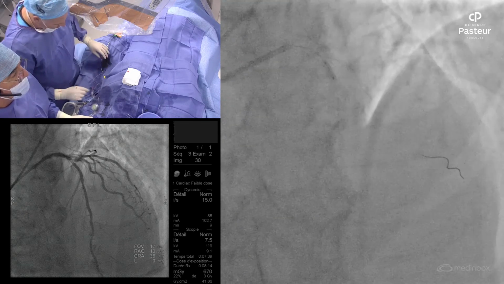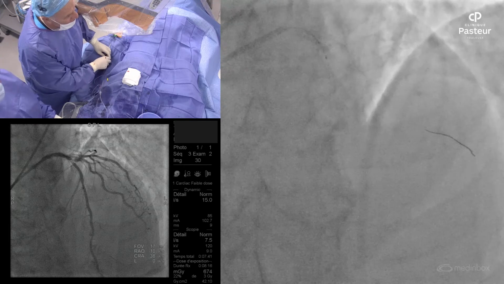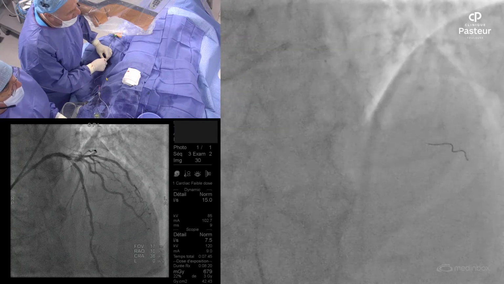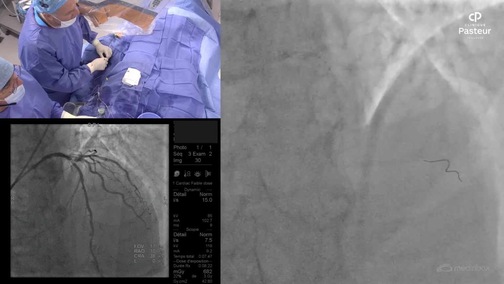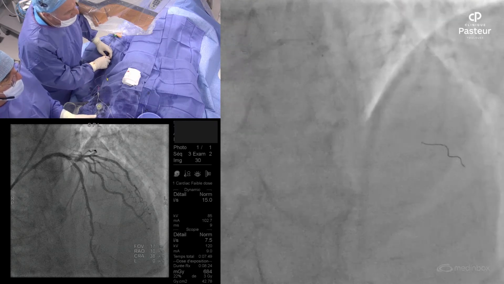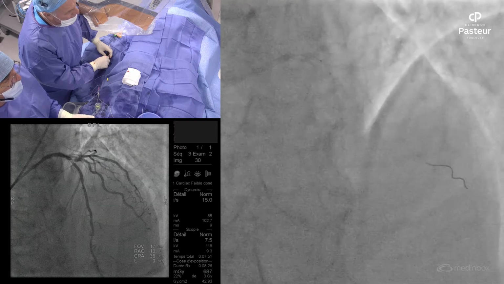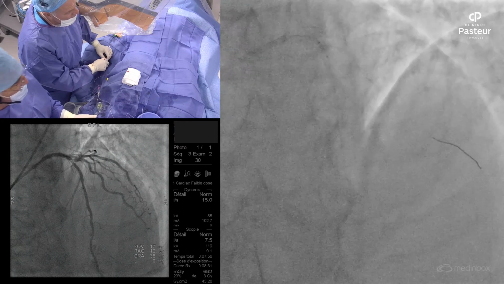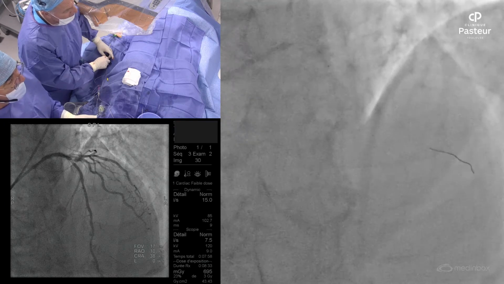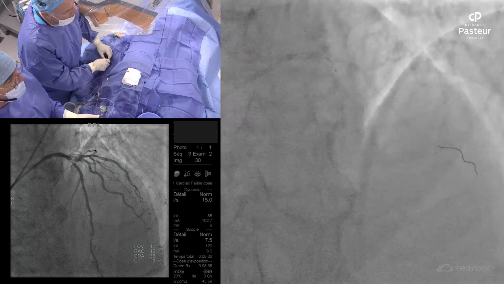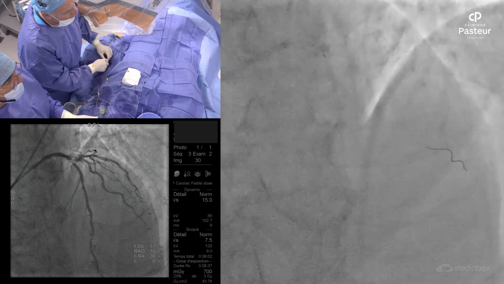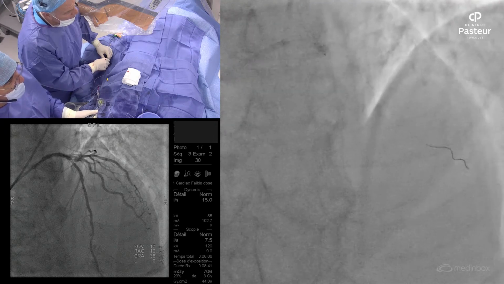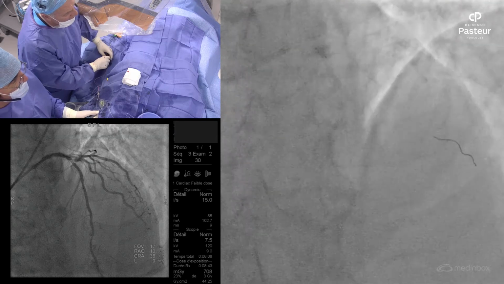Oh, you just slipped. So that's the problem of the very short balloon. Sometimes it slips along the wire. Here we are not too bad. So Bruno will maintain the balloon in this position while I open it. Pull a little bit. I will open the balloon gently here. Okay, this is better.